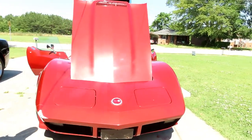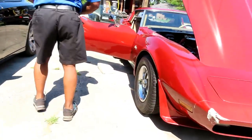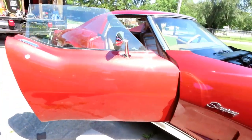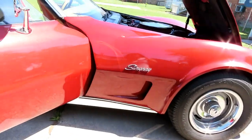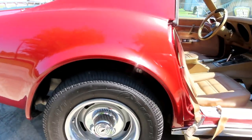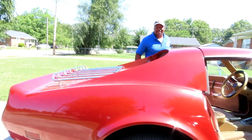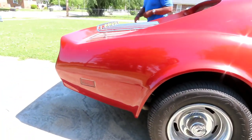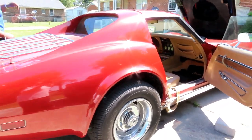Looks like I drive it. You drive it, Sivvy? I bet you would. Nice paint job. It's got the regular Corvette rims, too. Yeah, boy, check that out. Wait a minute, I should get my shades. You're not going for a ride? Yeah, but it's image. I gotta get my shades. Nah, let me stop playing around.